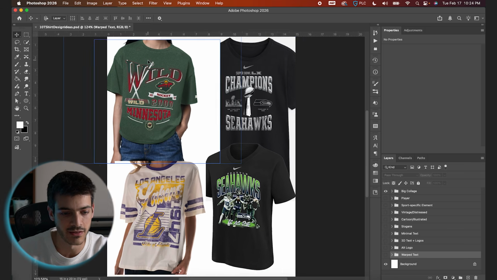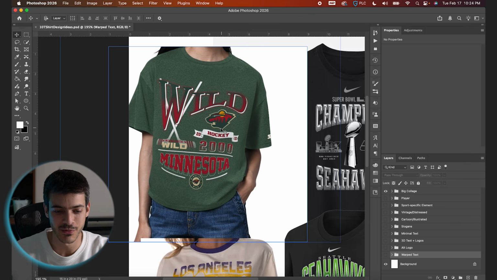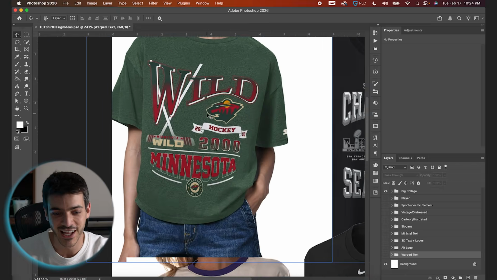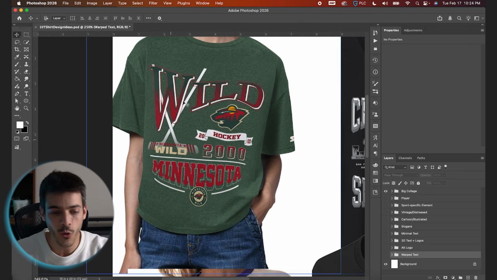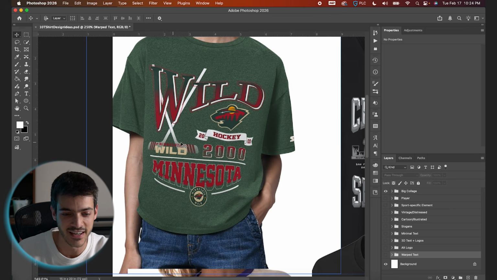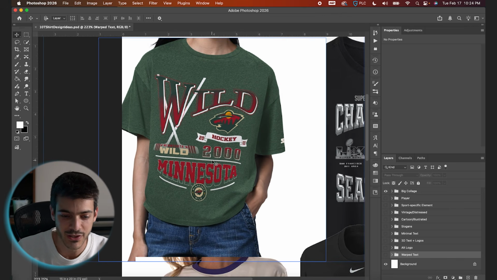These two examples on the left, I think this Minnesota Wild one experiments with some really fun, wacky elements. Like you've got this really weird text distortion on the top. You've got the white drop shadow. You've got a lot of overlays with the hockey sticks fading into the background. It's a little bit disjointed and all over the place, but because of the colors and, again, the overall shape of the composition, you can see that rectangle-ish shape, it works.